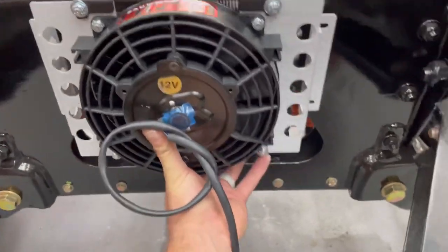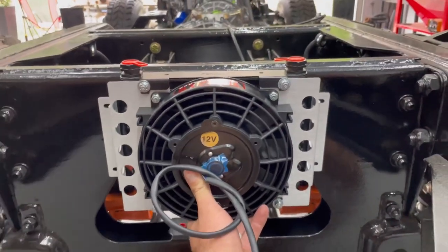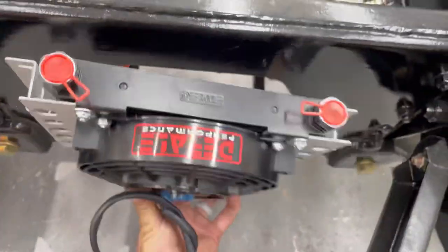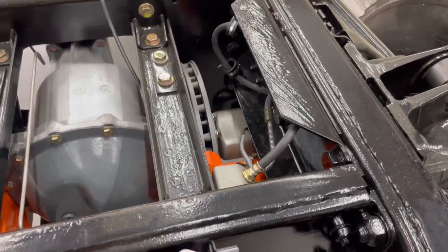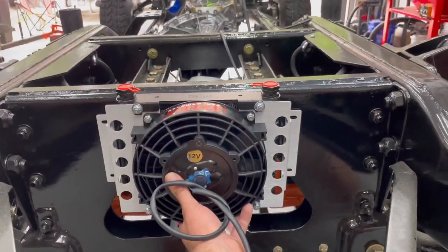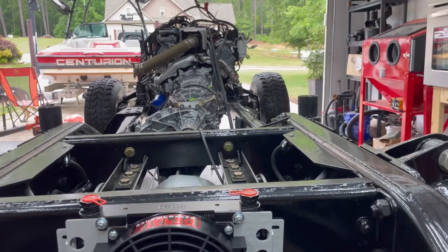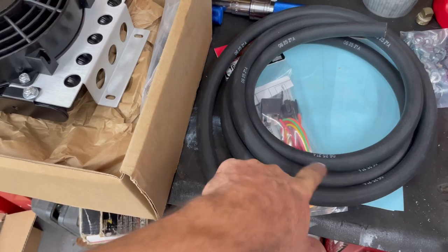So guys, tell me where you think I should mount this. This was my idea, to put it right here in the back. It will get airflow down here. On the bottom, it won't get a ton because the top might be just a couple inches. Man, look how dusty this Humvee is. So this is what I was kind of thinking, but let me know. And then just run the lines straight up and over the top here and straight over to the right side of the transmission.